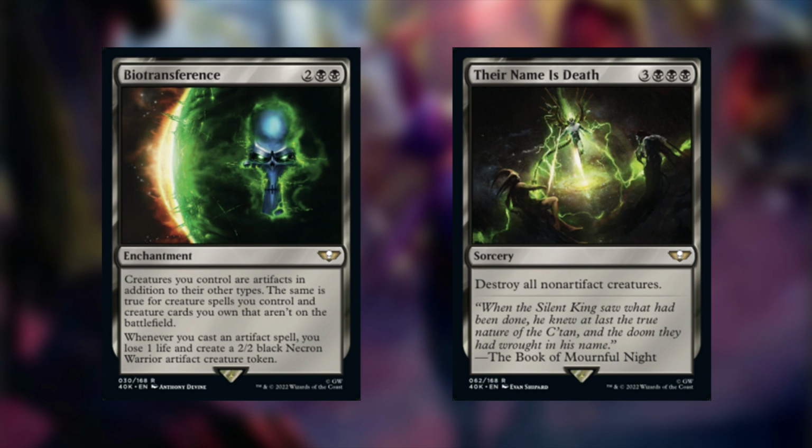This is 3 and 3 black for a total of 6 mana. It's a sorcery that says destroy all non-artifact creatures. Because the majority of our creatures are going to be artifacts, or if we have Biotransference in play, all of our creatures would be artifacts. This essentially turns into a board wipe that really doesn't affect us.